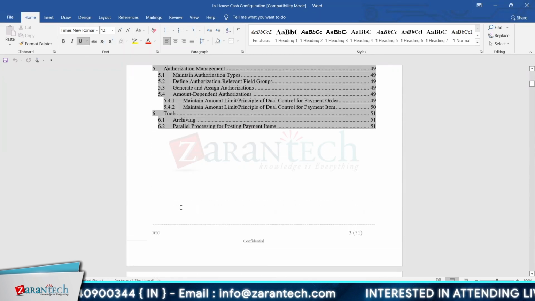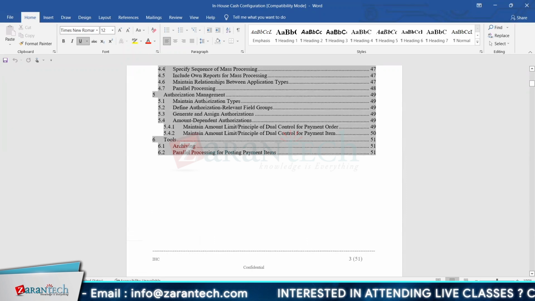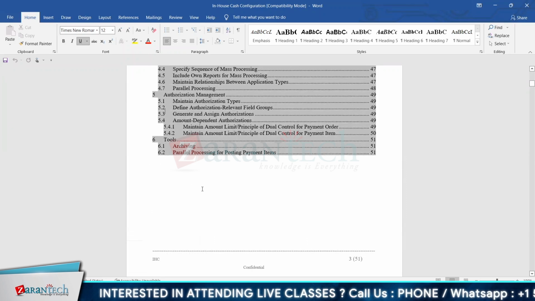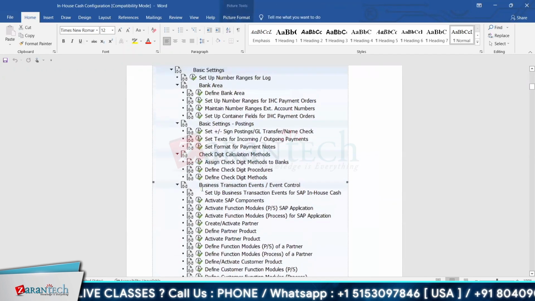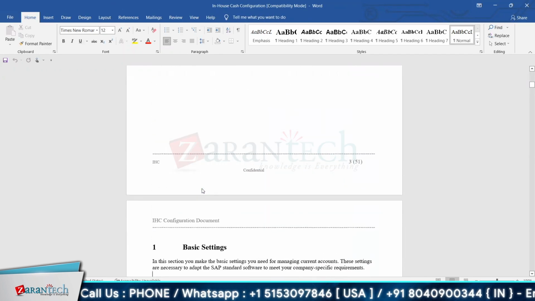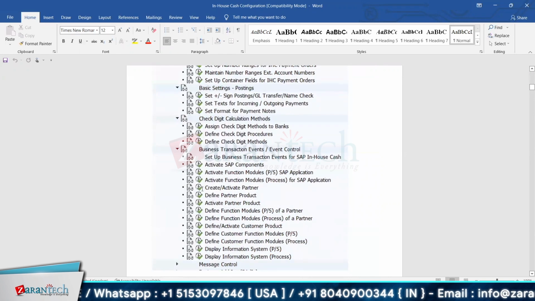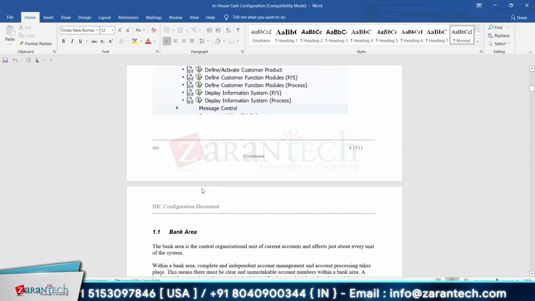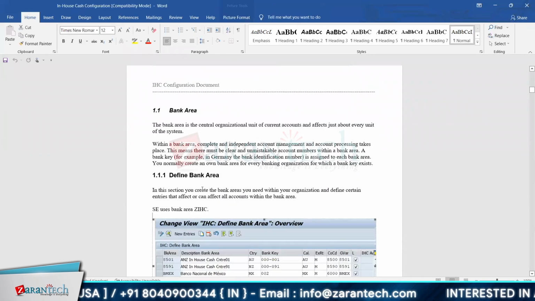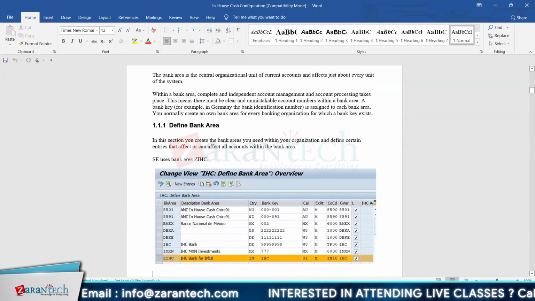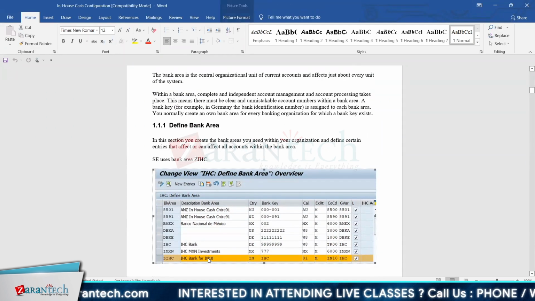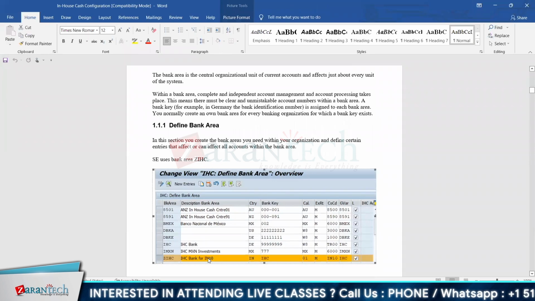And then we have authorization and then archival detail. Now, if you go through this document, in the basic setting, you have to create the bank area. This is the ISC, which means you have to create basically an in-house cash bank area.